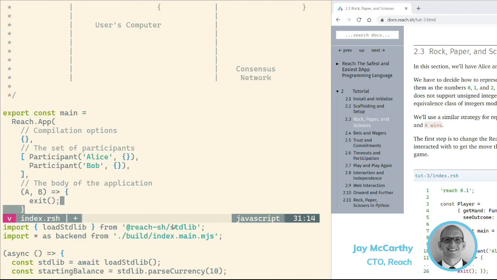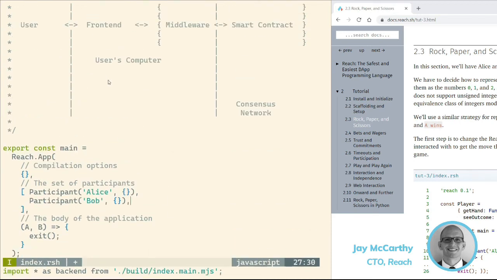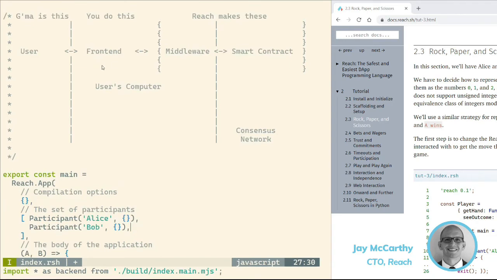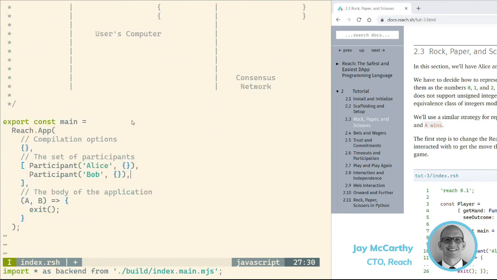So you have to decide what part the front end is going to be responsible for and what part the middleware is going to be responsible for. The middleware is the one who's ultimately going to share the hand that you choose with the other side. But it needs to know what hand to even decide.